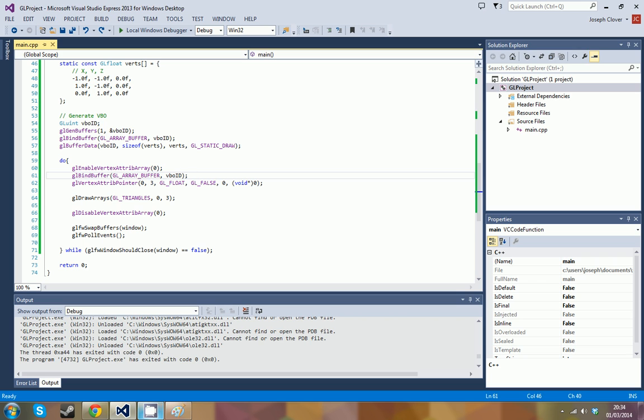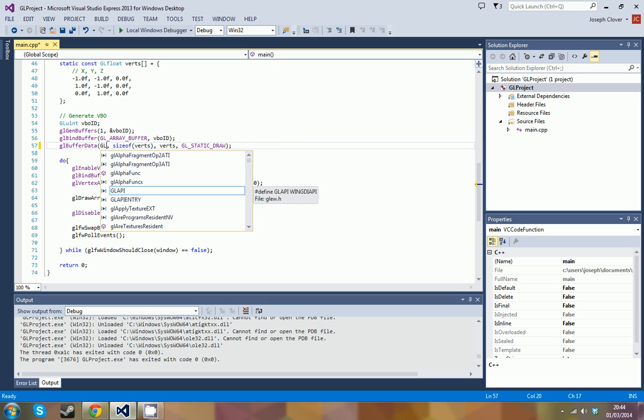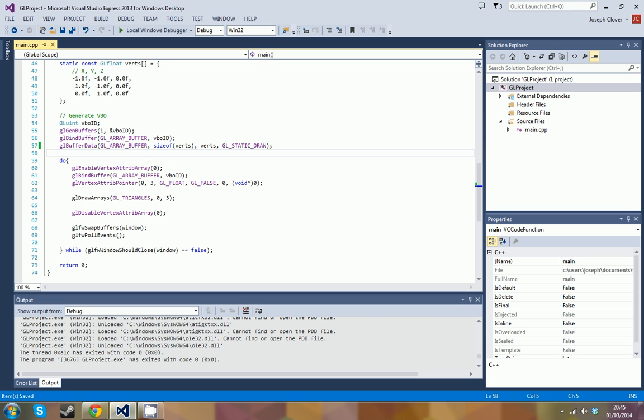Hey guys, I'm back, and the problem was a very, very tiny problem in fact, and all it was was inside this glBufferData function that we had, where you fill the data of the current buffer, we used an ID, which is silly because we've already told GL which buffer we're going to be using, so why would it need the ID? What it really needs is to know what type of buffer it's filling, which is a GL_ARRAY_BUFFER. That's all it asks for. It says, hey, can you at least tell me what kind of buffer I'm going to be filling here, and what's the size of it, and what is the actual data? And then you say, well, how am I going to draw it?